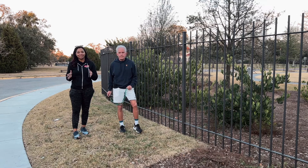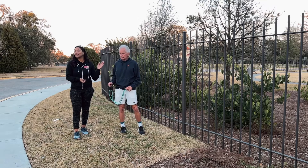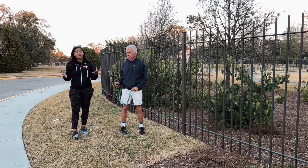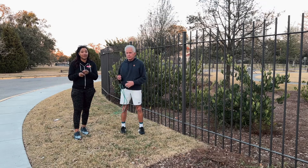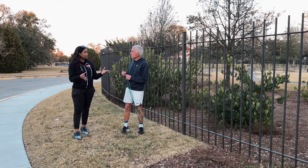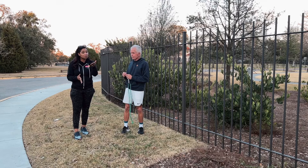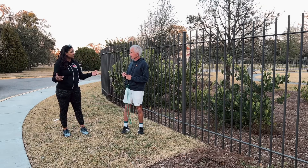Good morning everyone. Another edition of Workout Wednesday. I'm April Dupree and of course I'm here with our fitness and nutrition expert Mackie Chosone. It is cold outside but not so cold that we have snow, but Mackie is going to show us an effective exercise — a way that we can actually ski in Louisiana. The Olympics just wrapped up and I want to see this because right now I don't see any snow.